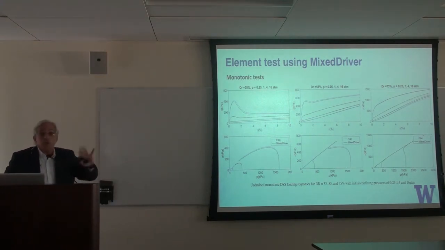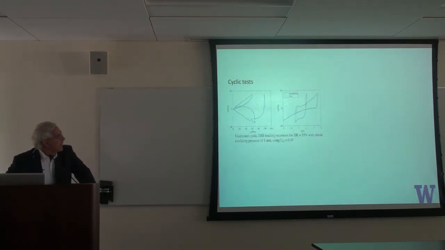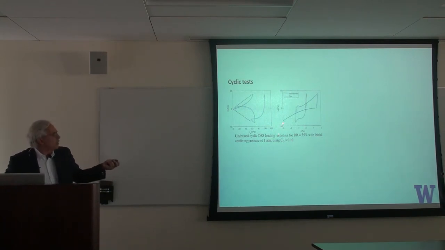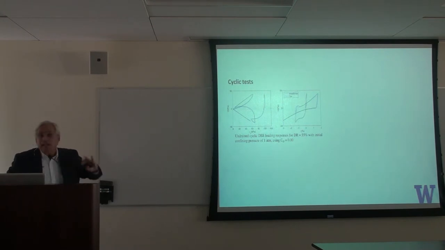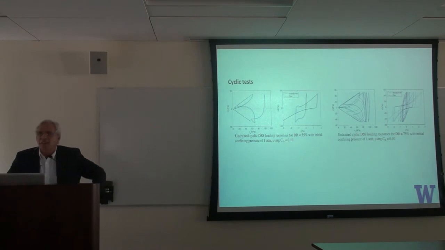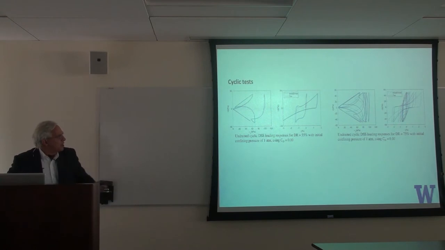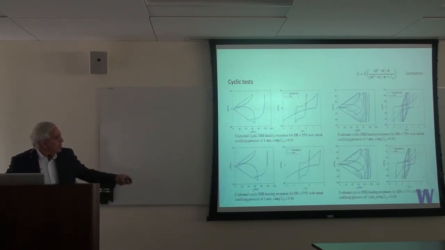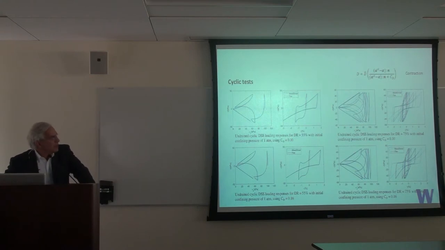What you see here are comparisons with another version of this constitutive model implemented in FLAC. We are more or less capturing the same thing. Then we did some cyclic tests, looking at the number of cycles to reach 3% shear deformation. Comparison looks good until you start having many cycles, and then we started to have some problems. We had to go back and forth with some of the parameters. If you calibrate some of them, you can start matching what you see in FLAC and what you see in this constitutive model.